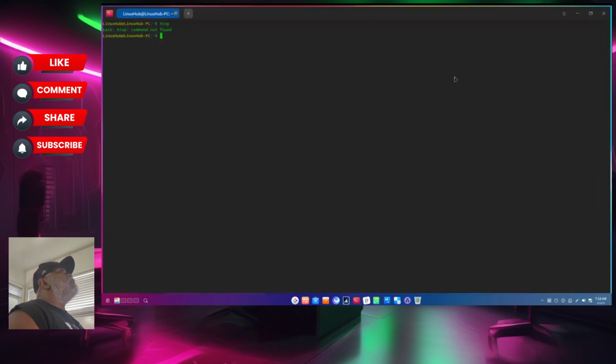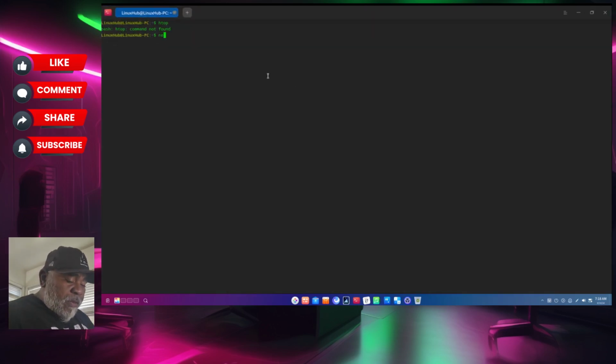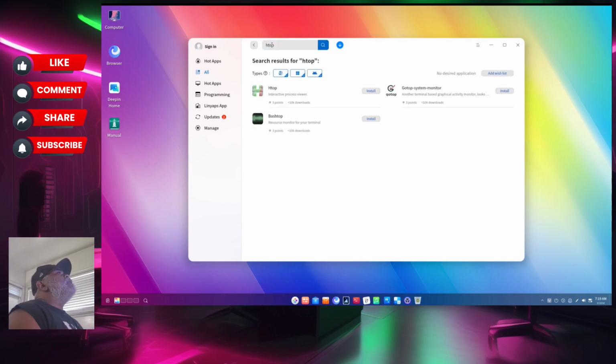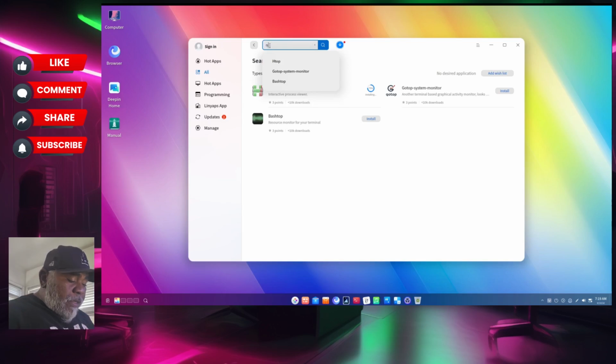HTOP is not installed. How about NeoFetch? NeoFetch is not installed. So we'll go ahead and minimize this, and we'll do a search for HTOP. And there it is. So we could just click right here on install, and it'll go through the installation. While it's doing that, let's look for NeoFetch.